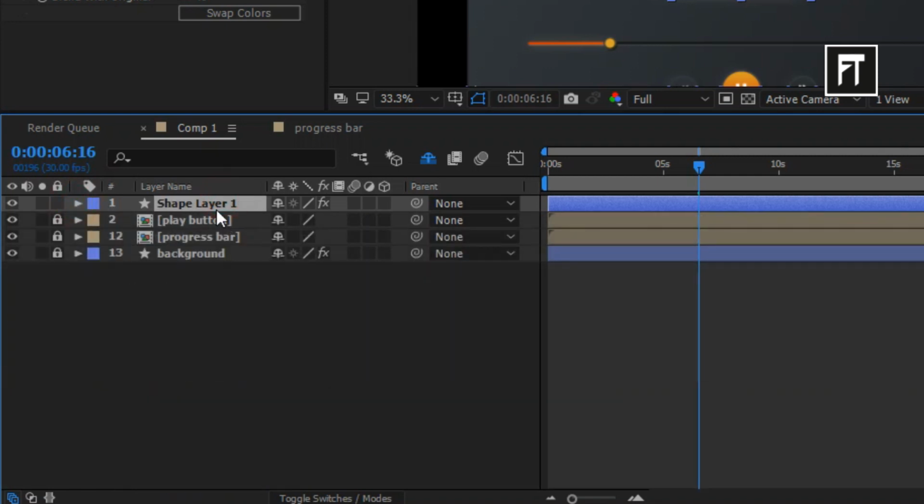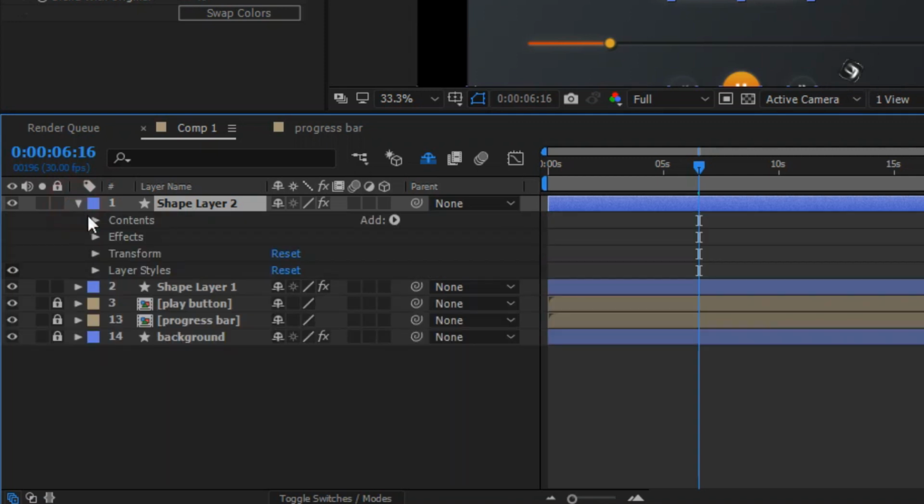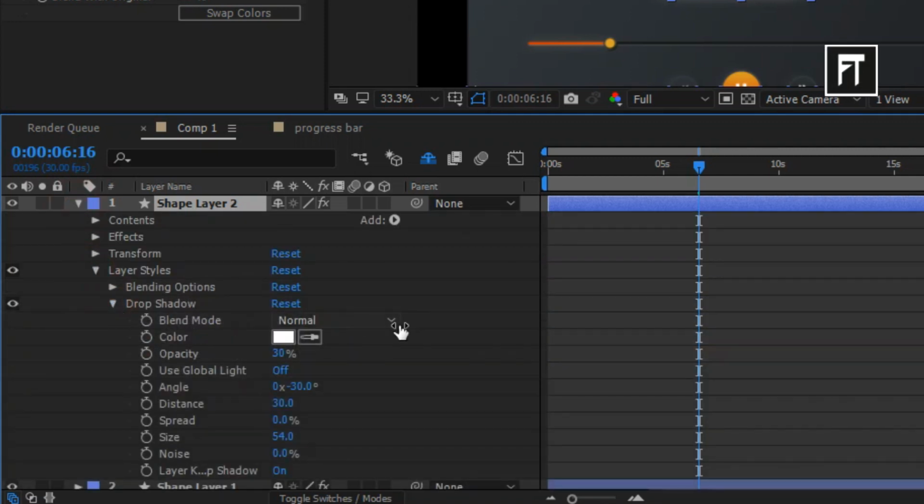Now duplicate this layer. Also, let's edit drop shadow settings.